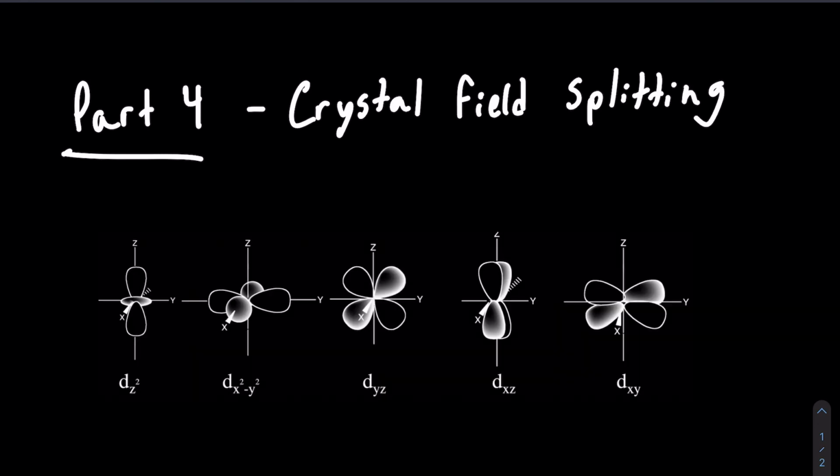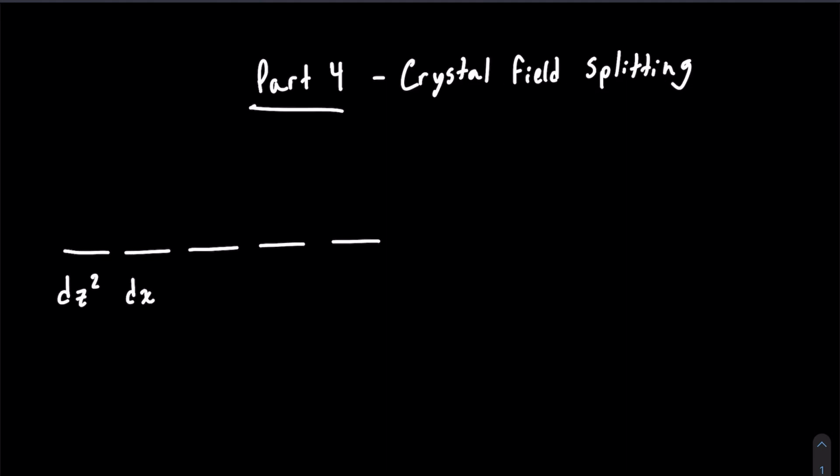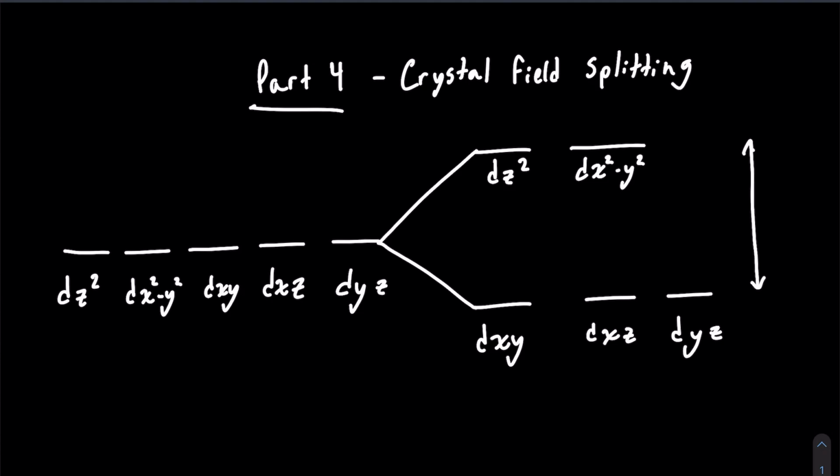The valence electrons of free transition metal atoms are organized into d orbitals with the same energy. In a transition metal coordination complex, the d orbitals of the central metal atom interact with the electron cloud of the ligands. Due to the arrangement of the ligands and the arrangement of the d orbitals, some d orbitals are impacted more from this interaction. This leads to differences in their energy levels. Crystal field theory can predict this energy difference, depending on the characteristics of both the metal and the ligands and their arrangement.